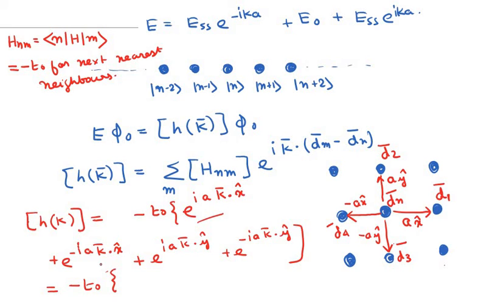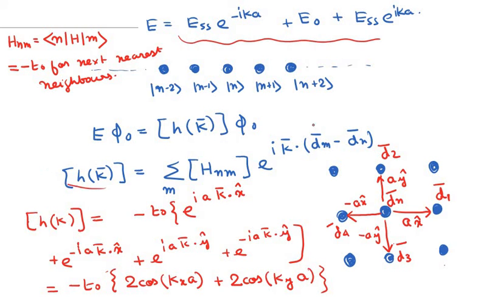then this one and this one gives us a cos term. So 2 cos(k_x a), and this one and this one again gives us a cos term. So this is 2 cos(k_y a). So you can also get this equation for a one-dimensional lattice if we use this equation over here. We will see more examples so that it is clear to you. So let us do up to here today. Thank you everyone.